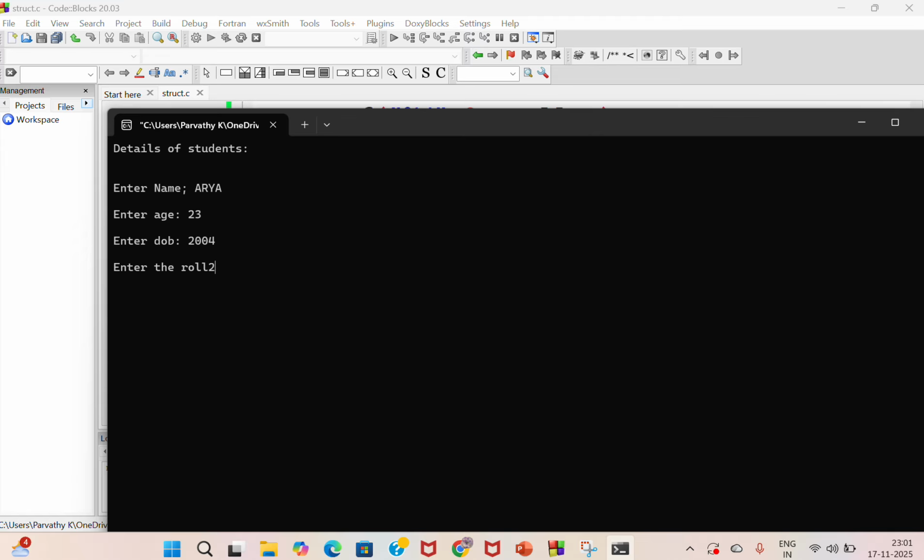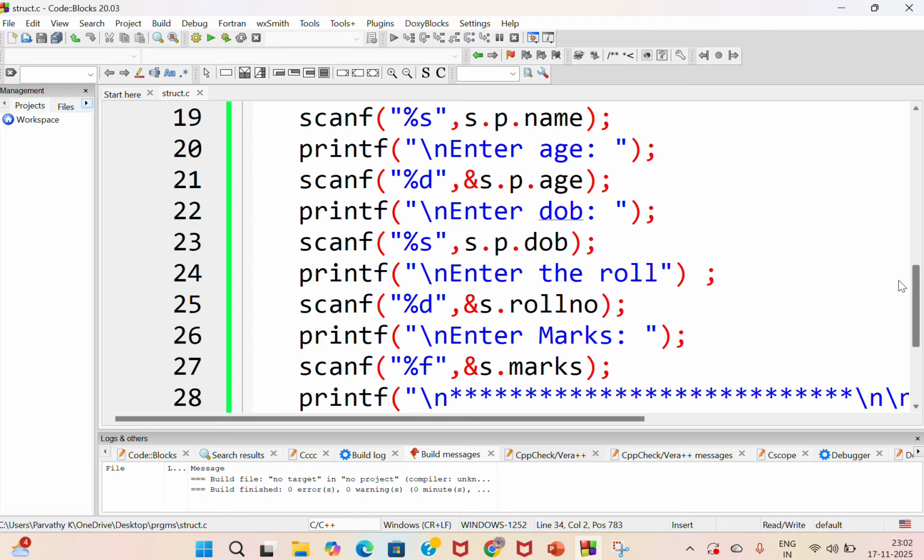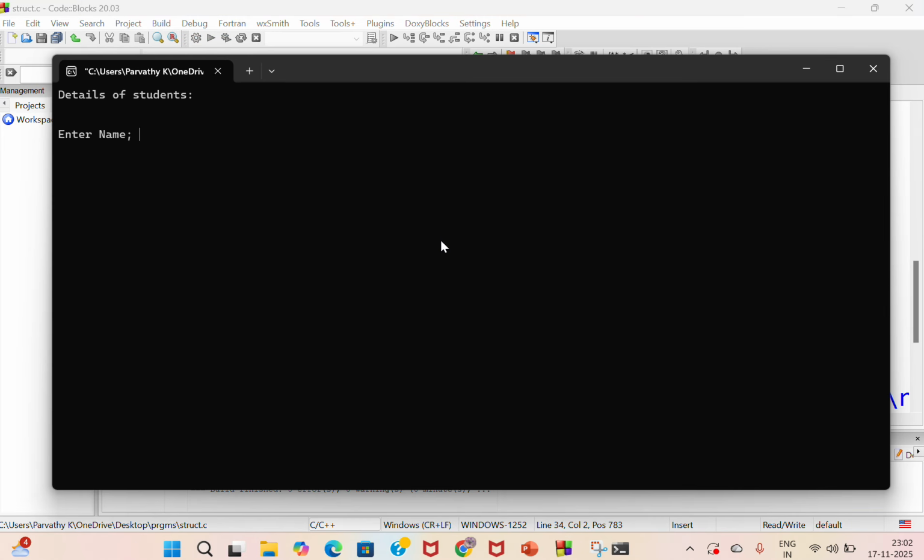So everyone will have the doubt: instead of giving the date of birth as numbers, can we give any other name? You can give, but I'm giving only in the form of numbers. You can give a string also. Okay, so I'm giving here Sheba. Age I'm giving as 18.